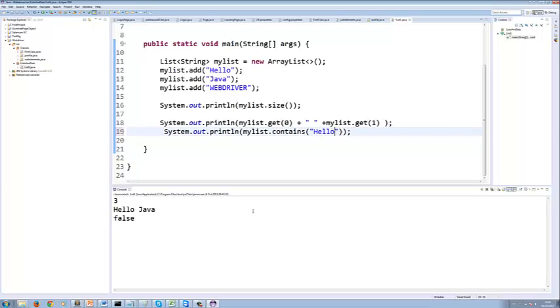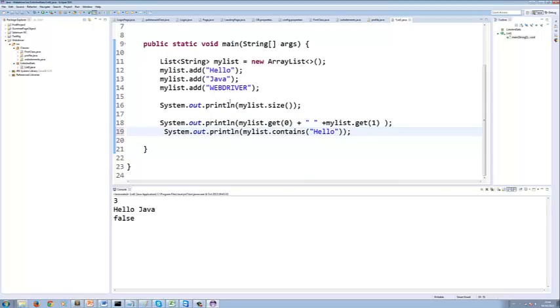Okay, why is it useful? When you want to check whether some element is present in that list or not, or some text is present in that list or not, you can use that contains function. There are many other functions you can explore by yourself. When there is need, you can explore whether there is any function like that, or you can think of a method like that, or you can write your own method.